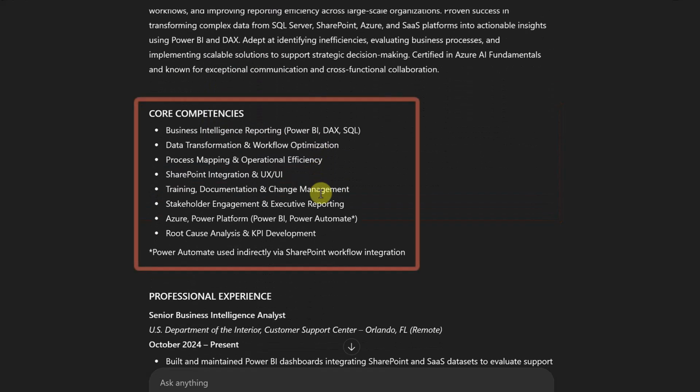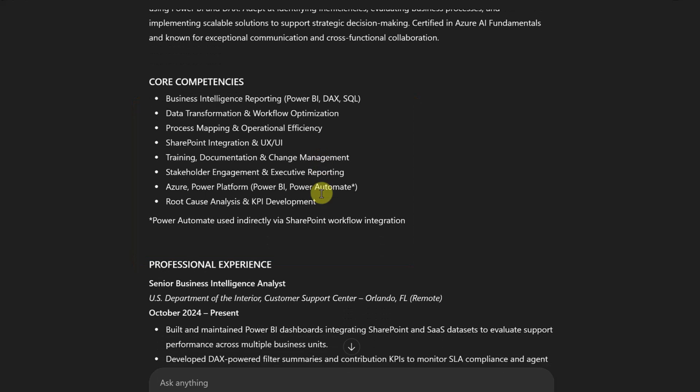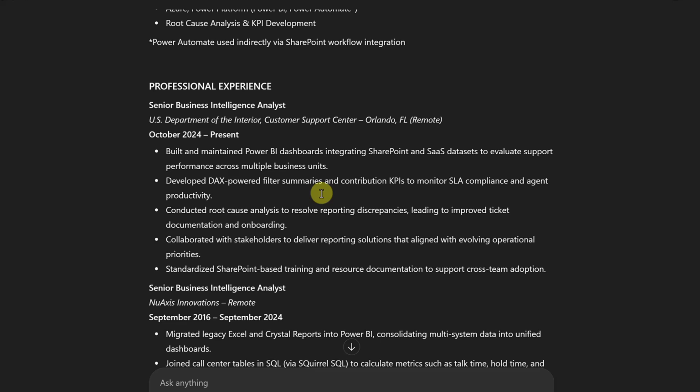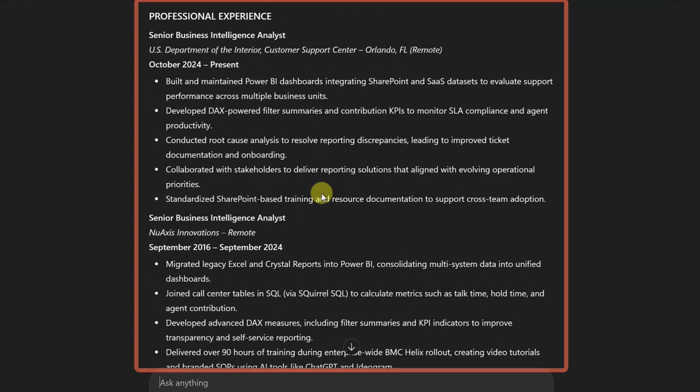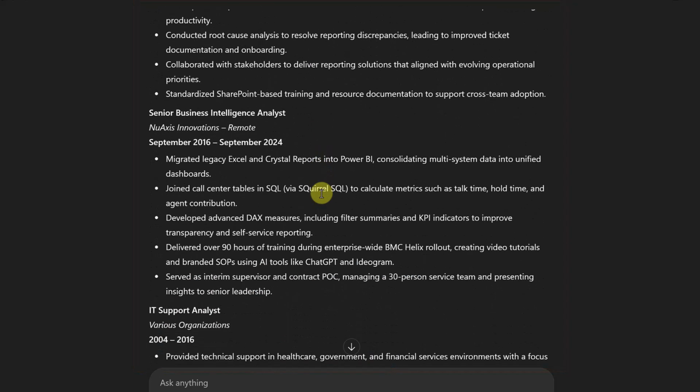I have core competencies here, also specific to the details that I've provided, highlighting what would be most significant to the recruiter that is hiring for this particular position. I'll scroll further. This is the professional experience, and so you get the general idea.